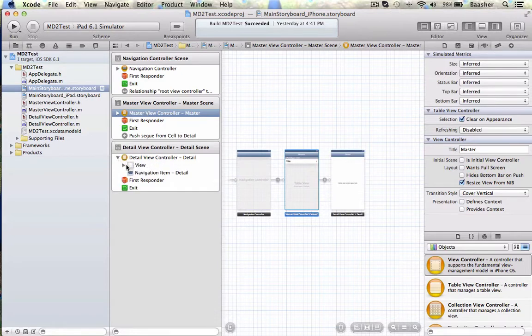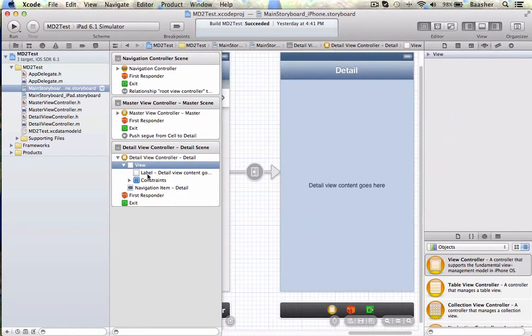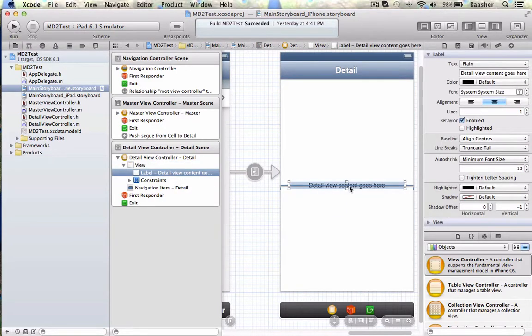Now there's a hierarchy in here as well. You have your detail view controller, and it has a view. See how when I click on it, it made it big, enlarged it, and selected the view. If I click on a label, you see the label became selected. So there's a hierarchy here. There are constraints. I could actually select here. You see how this bit. So you can either select it here or here. Actually, this one makes it real easy.